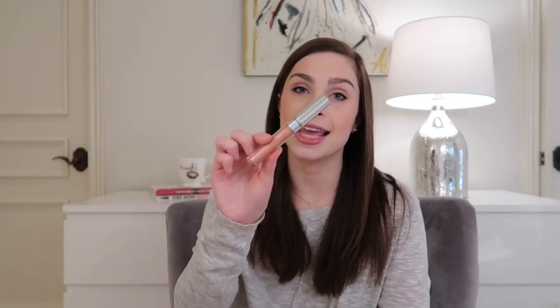Next up I have a lip gloss that's just gone bad. This is the ColourPop Ultra Glossy Lip in the shade Tite Fit. I know they don't have this specific shade anymore, but they do still have other shades — I'll have the formula linked down below. It is a pretty good lip gloss — not the best in the world, a little drying, but it did last a pretty long while. The main issue for me is it felt like it went bad really quickly — in less than six months, this product was not usable anymore. The longevity just isn't there. Even the labeling on the outside has worn right off. And maybe I shouldn't expect more from a six or seven dollar lip gloss, but I would like the packaging to hold up a little bit better.